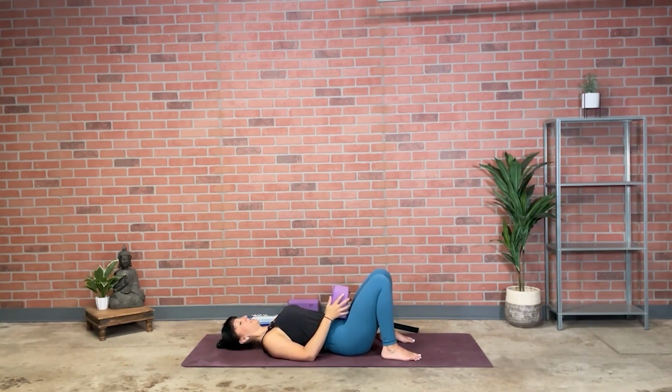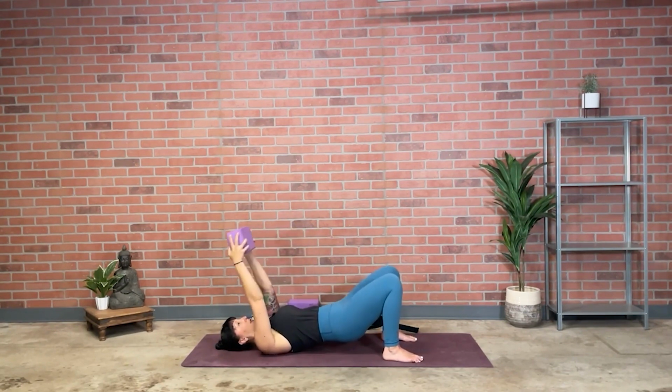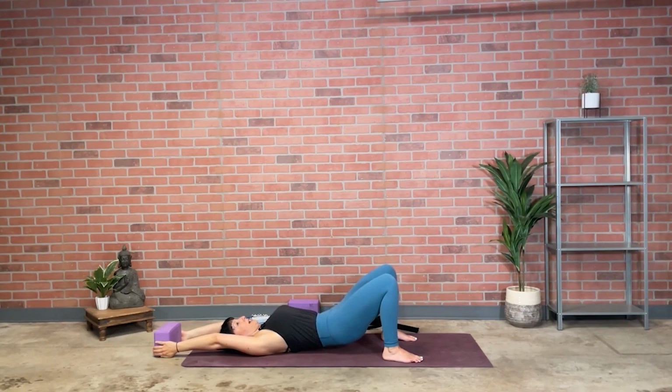And then let's get a sense of this. Arms to the ceiling, holding your yoga block. As you reach your arms overhead, lift your hips off the floor like bridge. Secure the block into the floor overhead, and then slowly roll your spine down. So it's upper back first, middle back second. Keep scooping the tailbone under, lower back third.